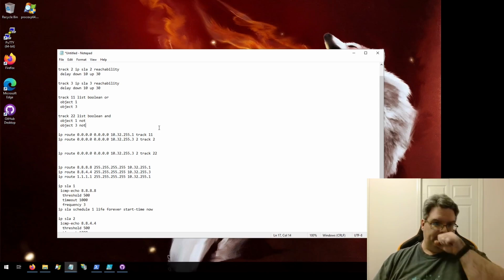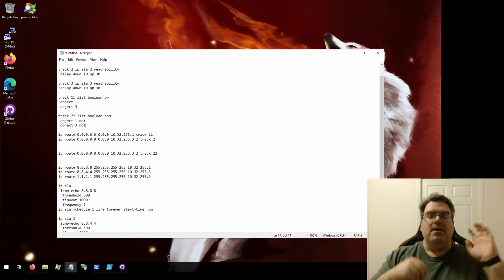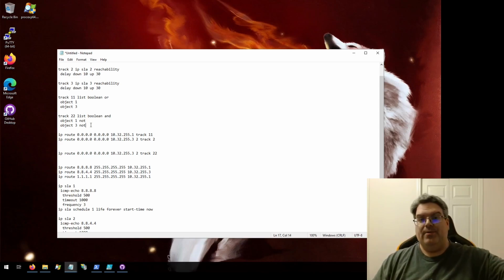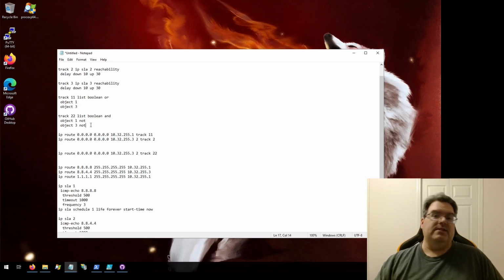in which case you can use something like this construction to create a tracking object that is up when everything else is down, and that will allow your policy-based route to fire traffic out to the other connection. Even though it's expensive, maybe it's better than being down.